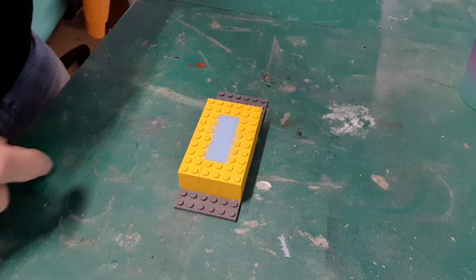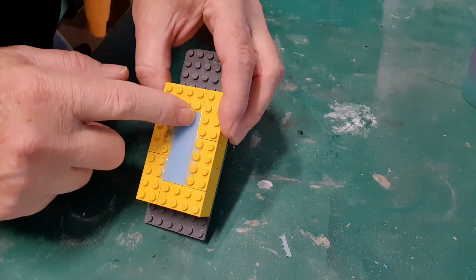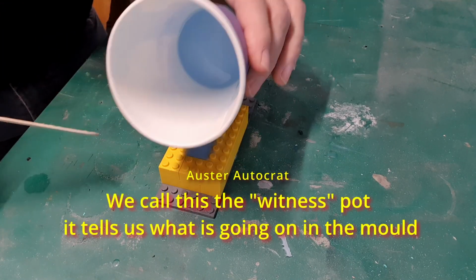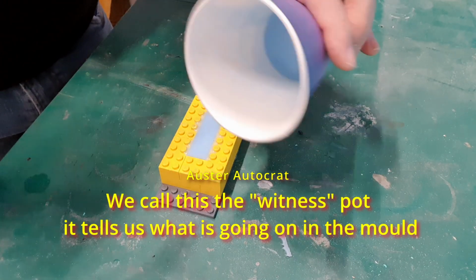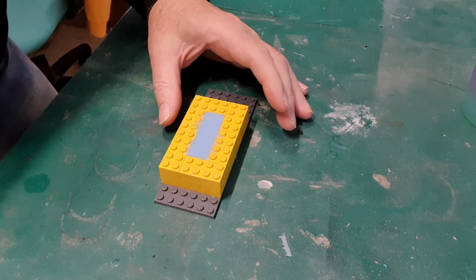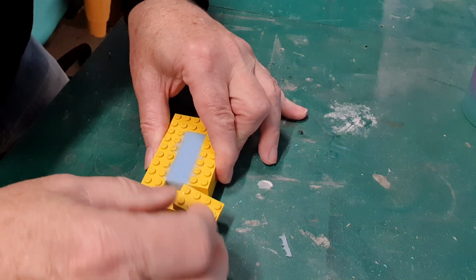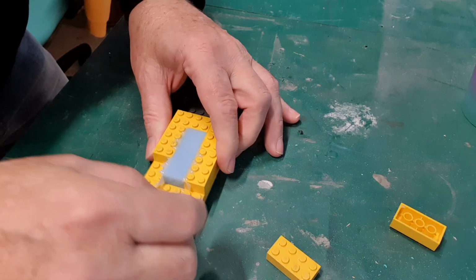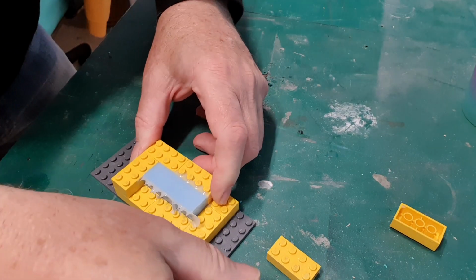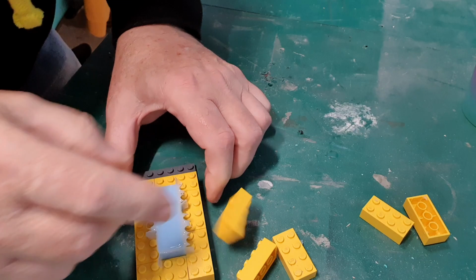So it's been 24 hours since we cast the resin, and it's good and solid. There's no bubbles in the top, so that's exactly what we would want because of what we did about removing the air. There's the remainder of the silicon, and it's set good and solid. So what we do is we break down the box and try and remove the Lego parts. Should all come apart fairly easily. Just sometimes we get a little seepage under the edge, which makes them a little bit recalcitrant.